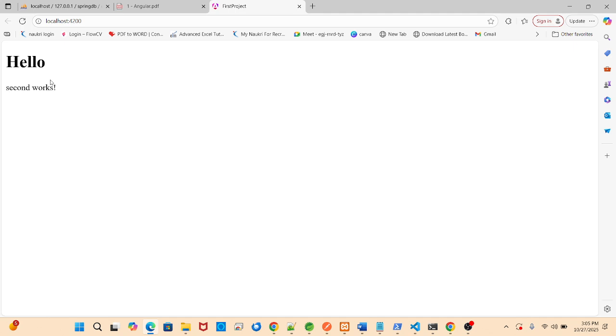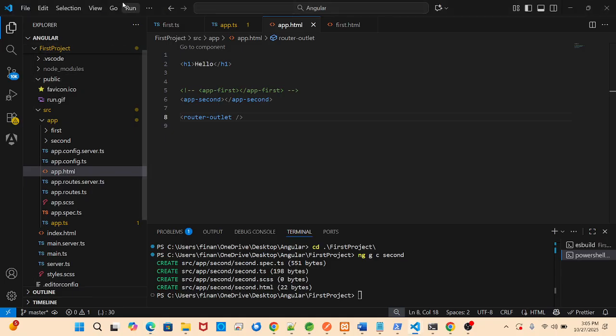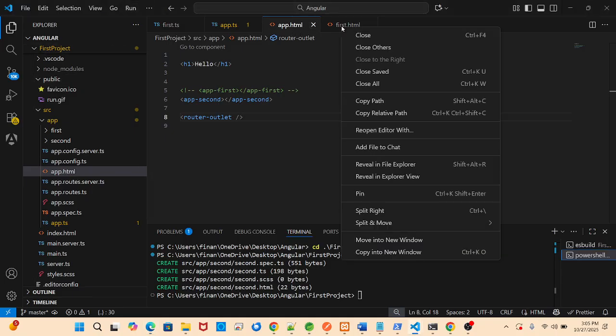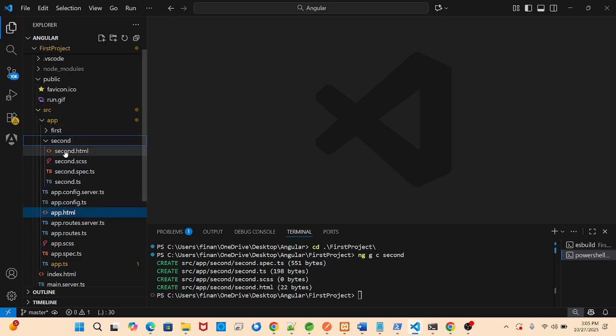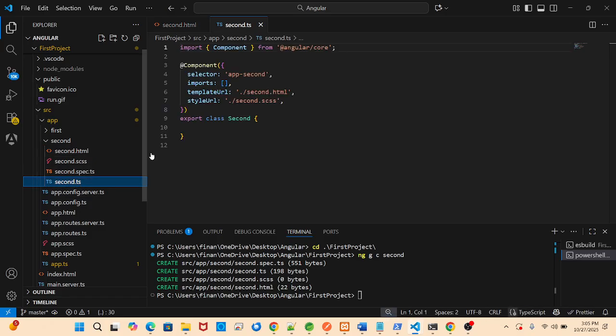So see here, guys, all of you see here how style binding will work. That is single style and multiple style binding. I'll close this file and open only the second, this HTML and TS file.